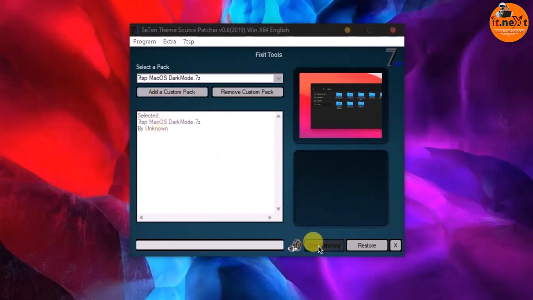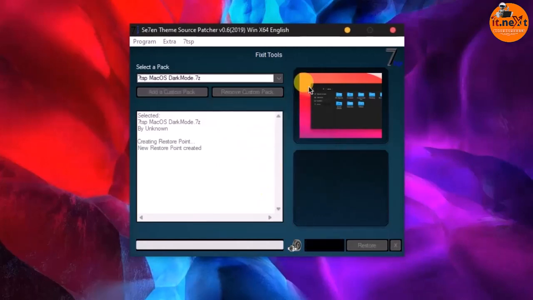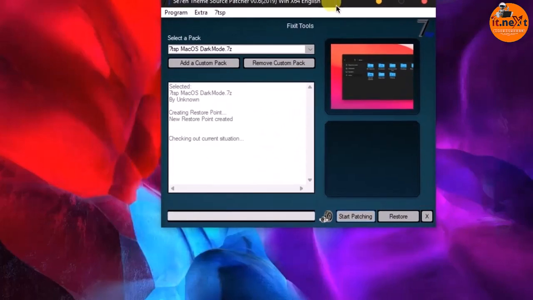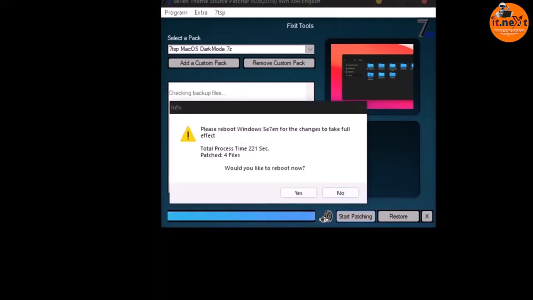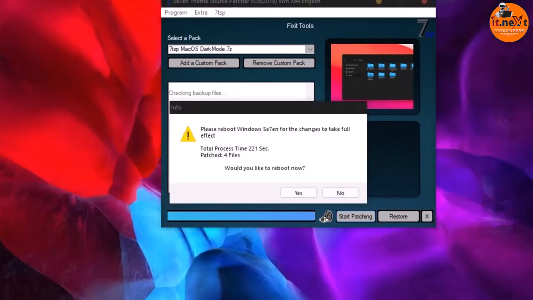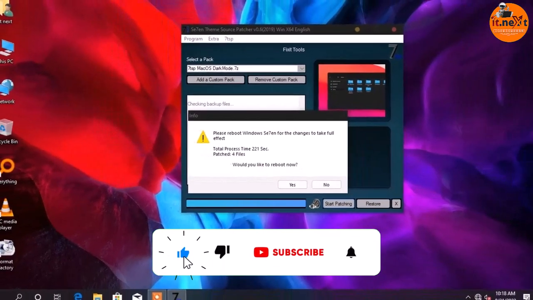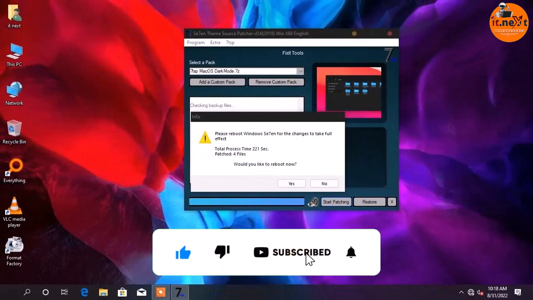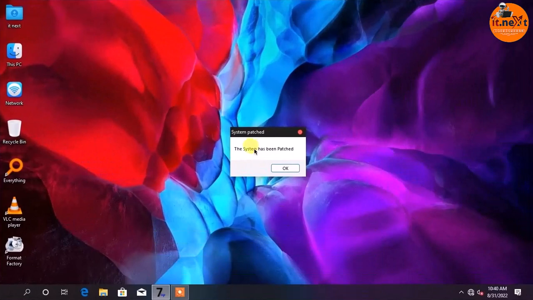Now click on Start Patching. Here click on Yes to start the process. After that you have to reboot your computer, click Yes to reboot. After rebooting, you will see this message that the system has been patched successfully.